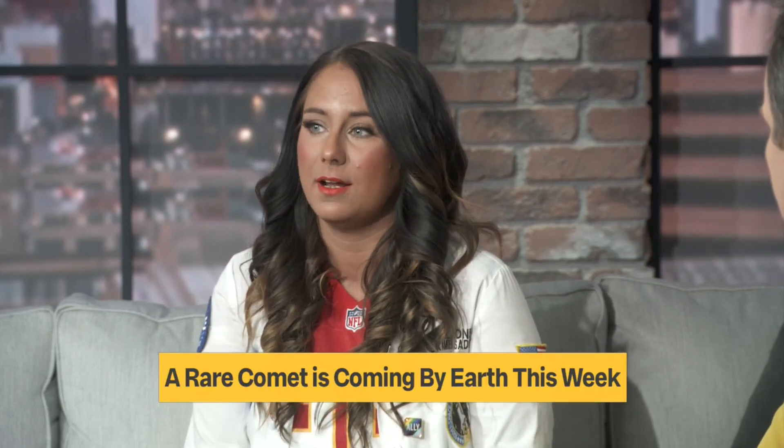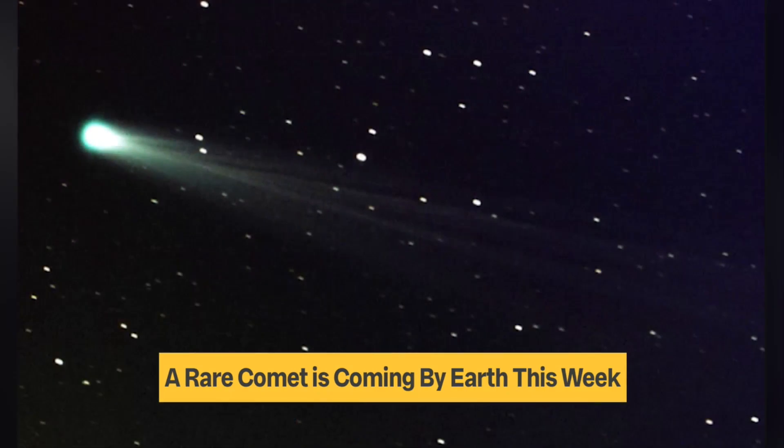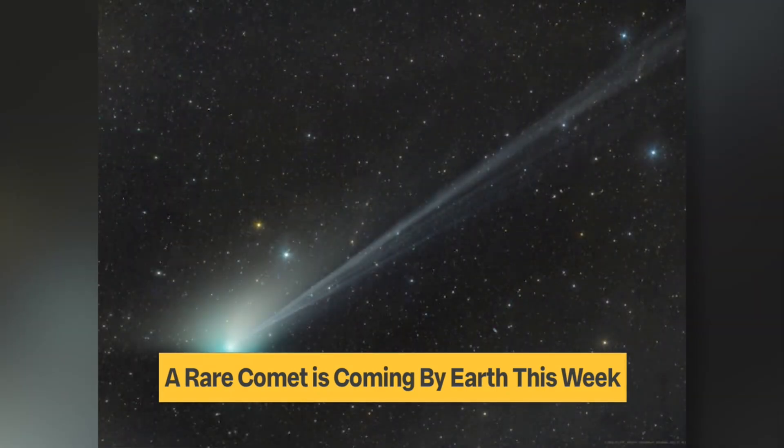For those that do not know, just what is a comet? A comet is basically just a big ball of ice — kind of like how you see black ice outside, it looks exactly like that. And the reason we can see it is whenever it passes the sun, a lot of that ice melts off and causes that big tail that you see. You can kind of see in this picture — this one happens to be green.